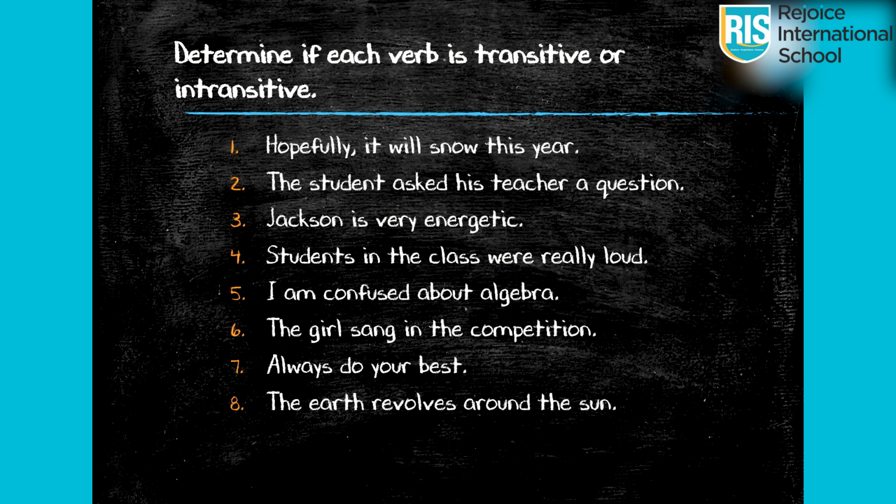There's a small activity based here on transitive and intransitive, where you have to identify whether the verb is transitive or intransitive, and it's very easy. The simple question you need to ask the verb to determine whether it's transitive is what. When it gives you the answer to what, it becomes transitive. When it does not give the answer to what, it becomes intransitive. Enjoy doing this activity.